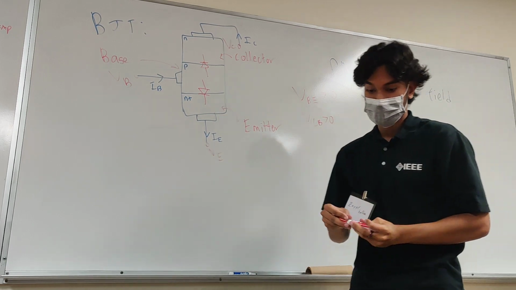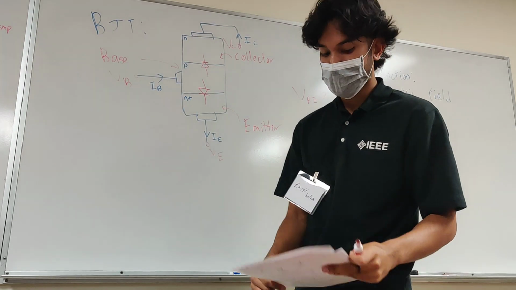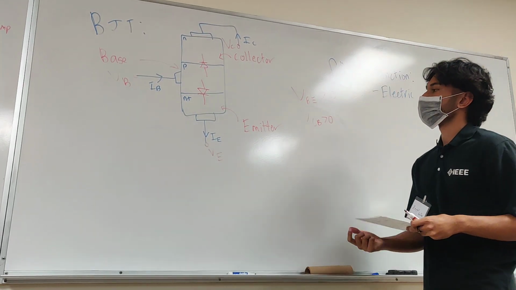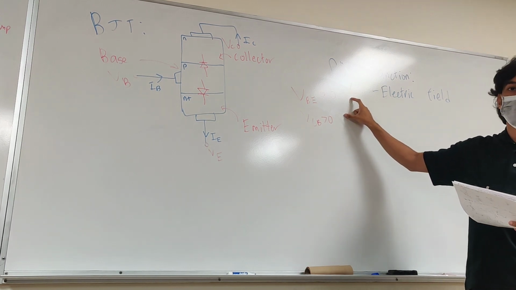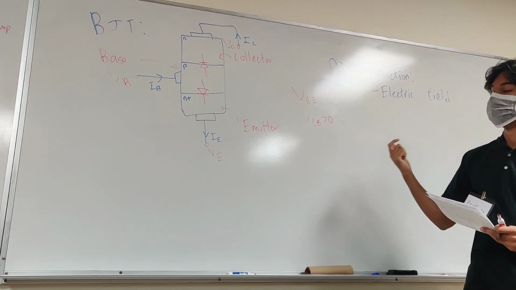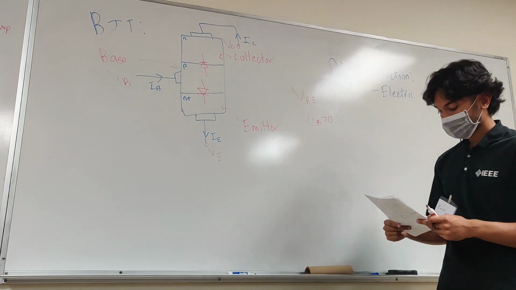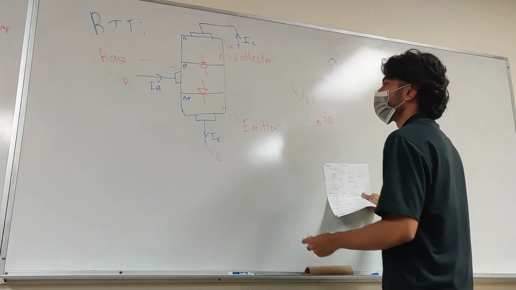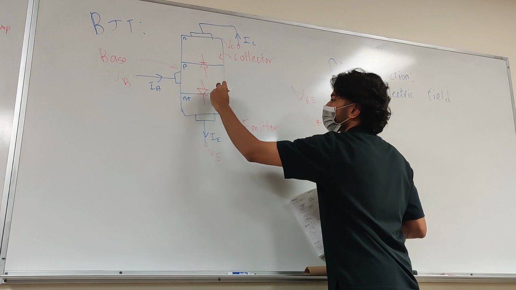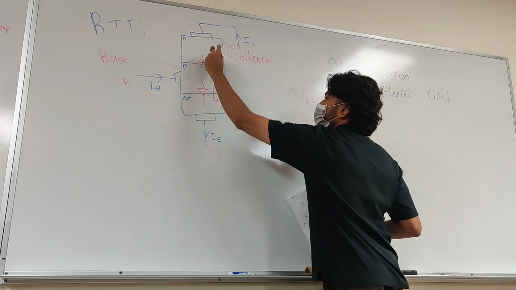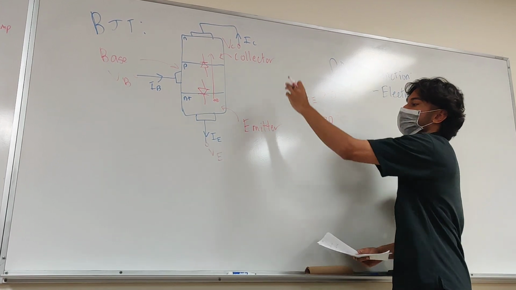So that's the first look at BJTs. And the idea is we operate in a certain regime based on these rules. And these are rules that we have to always follow, okay? If we don't follow these rules, we lose the electrical properties of the BJT. It no longer works as we intended, okay? So we have electrons going over here, pushed all the way up here to our collector. Hence the name collector. Collects the electrons.